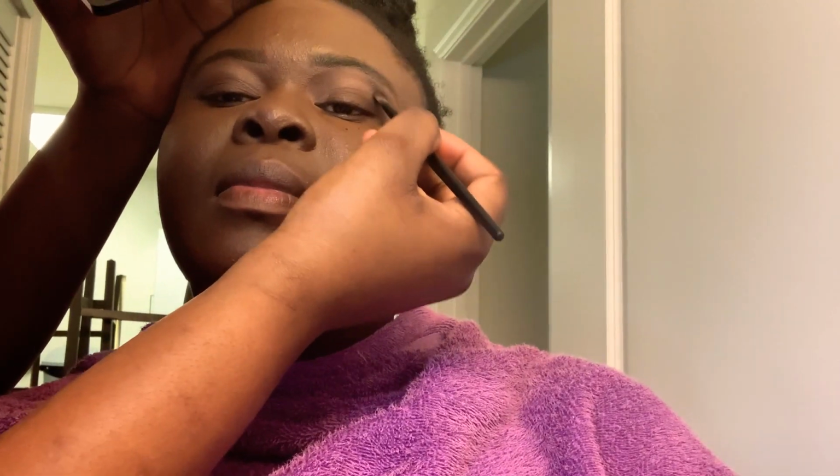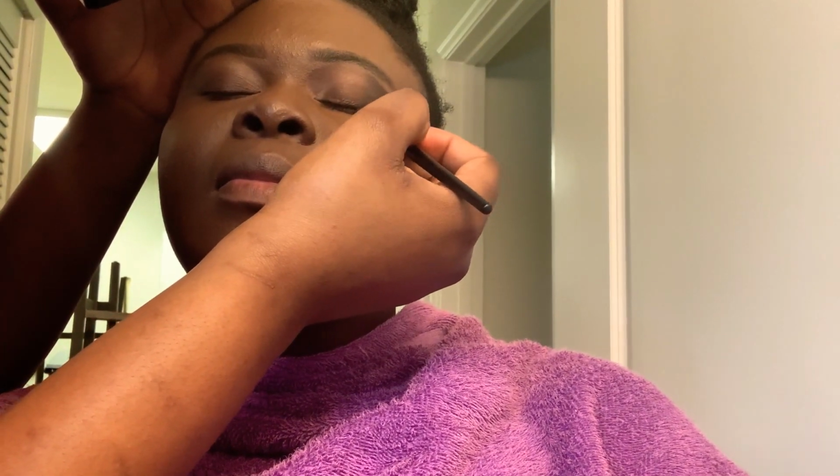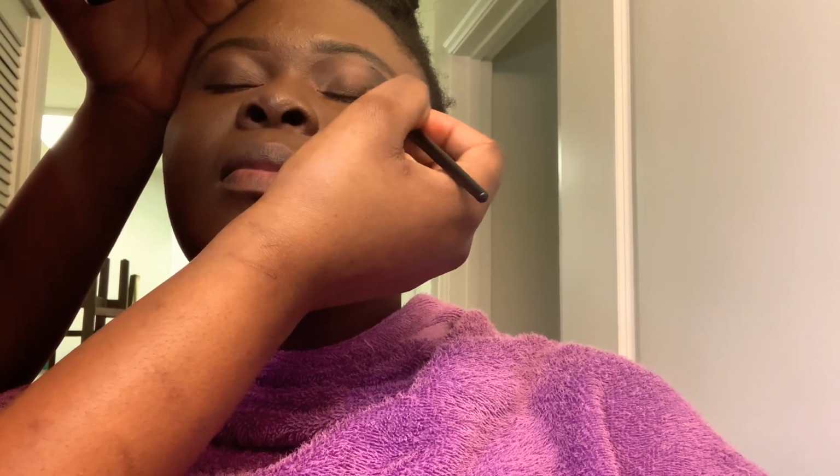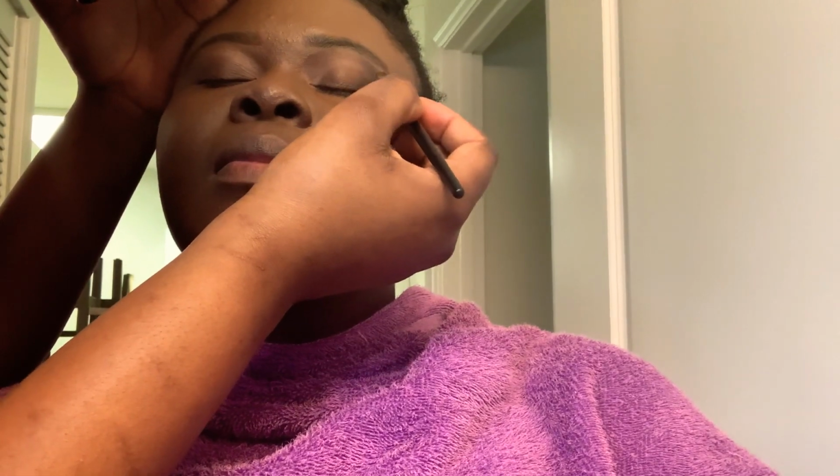The same color that I did her eyebrows with, and I'm going to add it right there at the end, and that's just going to bring it all together a little, kind of give her the cat eye. And I'm just going to do it with the bottom. This is more of a cat eye, just to lightly smooth it out.